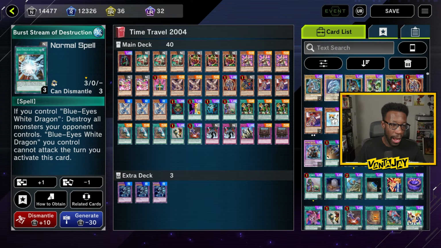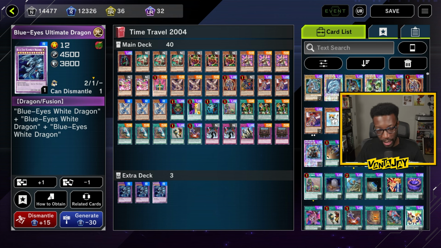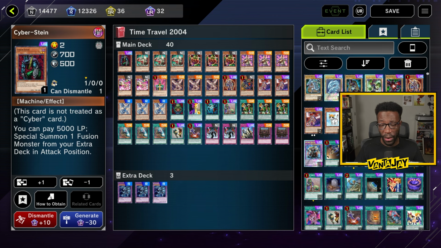So I'm gonna take this deck here into the event. I guess I can try to go over what the point of the deck is. Obviously Cyberstein is to cheat out our Blue Eyes Ultimate Dragon, because we are not actually running a Blue Eyes deck. I might try to run a Blue Eyes deck at some point, but for right now, no, I'm not gonna go through the trouble of running three bricks in my deck. Mass Dragon is honestly just to get out more dragons, get more dragons to the graveyard as well. Mystic Tomato is literally just to search for Cyberstein, and then on our turn, if we have enough life points, we pay 5,000, summon Blue Eyes Ultimate, tribute it for Blue Eyes Shining, and then just call it a day.